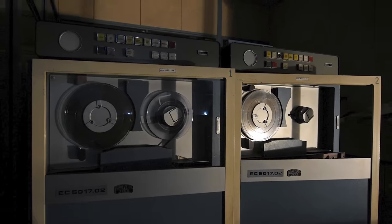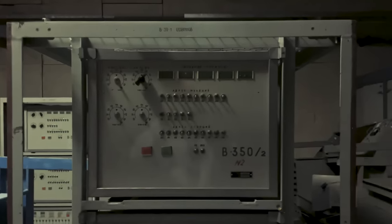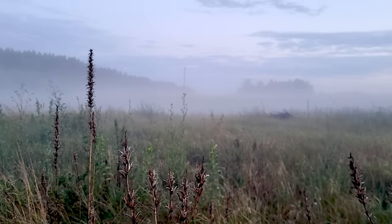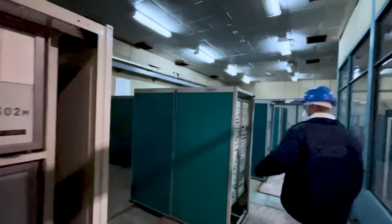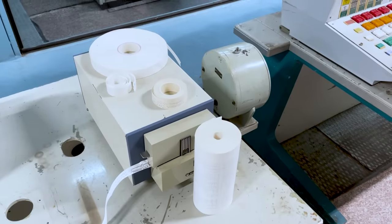At that time, SCALA of Unit 3, the last standing, had already long been turned off and was scheduled to be completely dismantled. According to Chernobyl protocols, that would likely mean it would end up in one of the burial trenches. So I explained what retro computing is and how popular it is all across the world, and suggested that they save the unique computer. And they did. In less than a month the computer room was cleaned and added to a list of locations you could visit on a power plant tour.